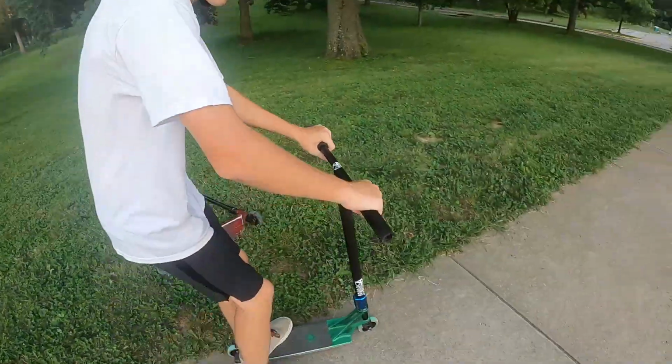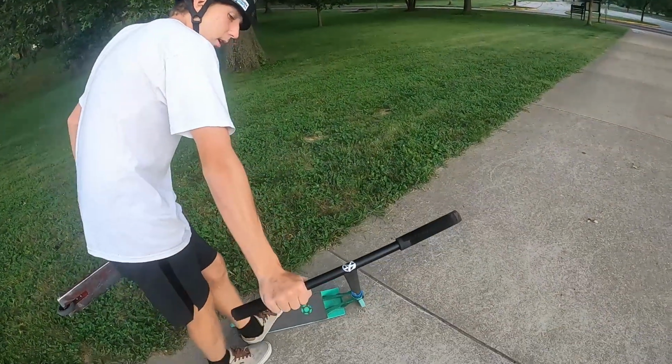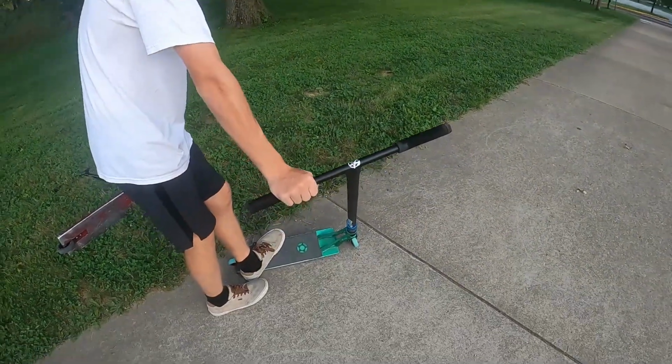Alright, so you see how he didn't commit? That was best case scenario. He took his feet off first before he actually committed to the trick. That's what you want to do if you know it's going south. Like I said, he walked away from the trick and he's fine. A good indication of when you'll know what's going wrong is the second the bar twist leaves your hand and goes to like here, you'll know if you need to bail or not.